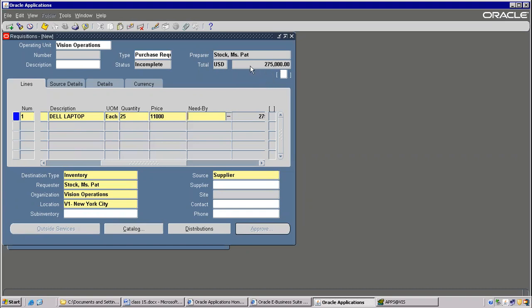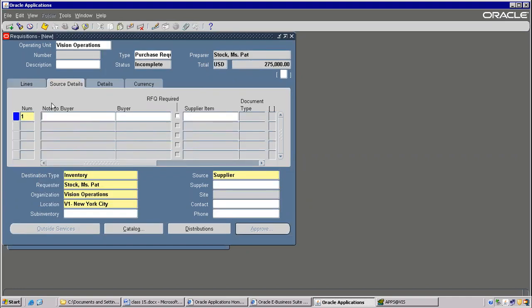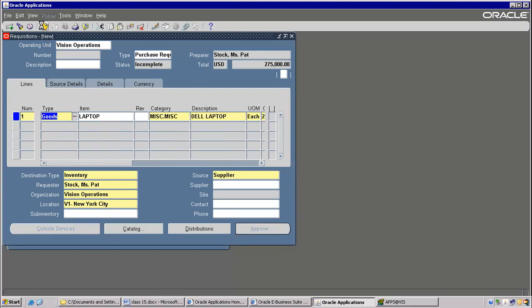Preparers, they are the clerks or junior employees. They should not invest this much amount. So without the manager's permission, they should not raise a requisition. For this reason only, they kept a hierarchy here. That's called a position hierarchy. I'll show you this method. Save this.